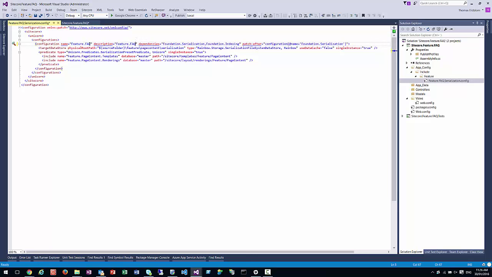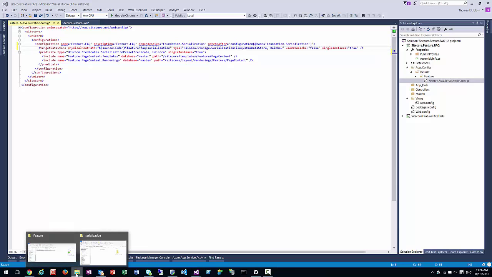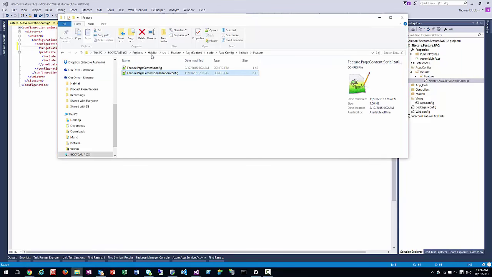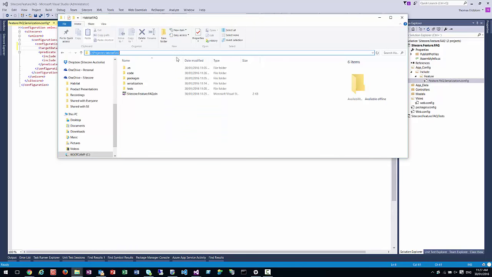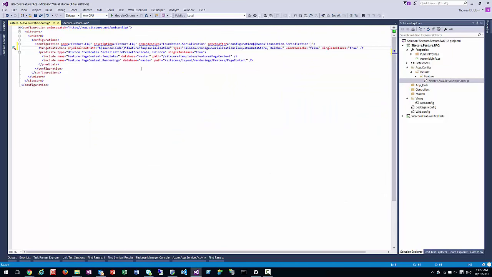Make sure that the dependencies are set up correctly if you're depending on other things. Now this won't depend on anything other than serialization. And then of course we need to set up the location for the serialization folder. Since we're not actually running inside the Habitat solution, but this is a self-contained module, we have to set up the serialization target manually. If this was a module inside the Habitat solution, that would have been taken care of.